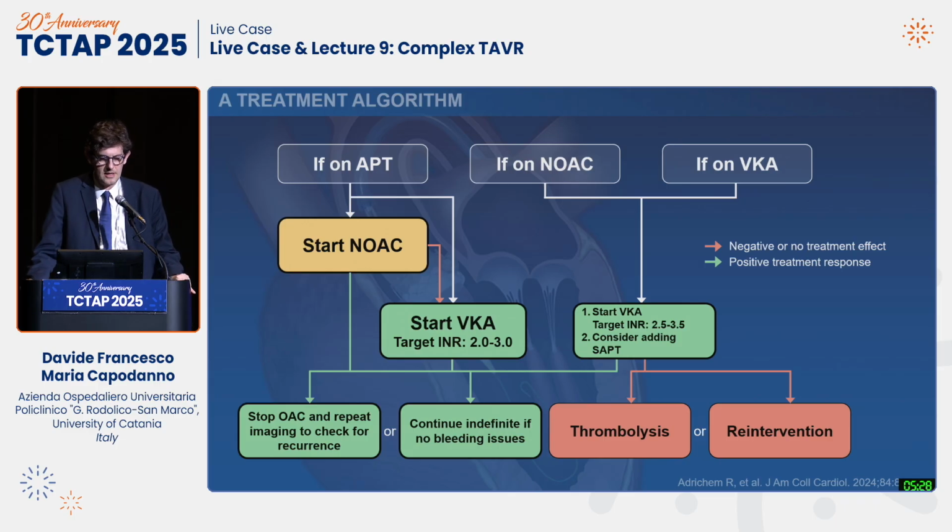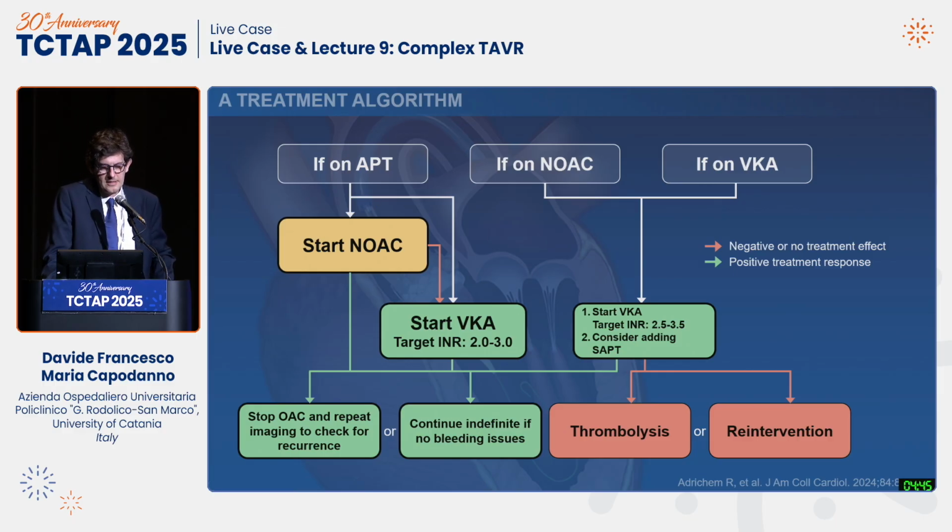It's a bit complex, but I think it's very meaningful and full of information. So essentially, you may have a patient who is not on any drug at the time, but this is very unlikely because, of course, these patients must be on a drug. And normally this drug is an antiplatelet or an anticoagulant, NOAC or VKA. So let's start with the antiplatelet. The patient has thrombosis despite the antiplatelet, so this was not a good idea. So there are two options. Start the VKA, as we said. This is probably the most indicated and supported by data, with a target INR between 2 and 3. Otherwise, an option is also to start a NOAC, with fewer data, as we said.